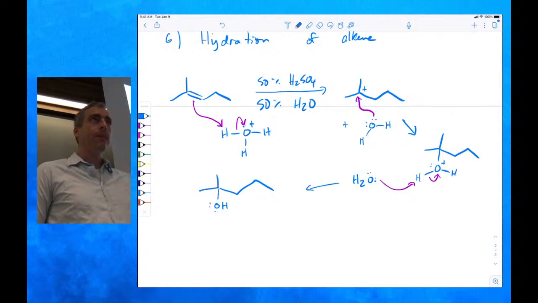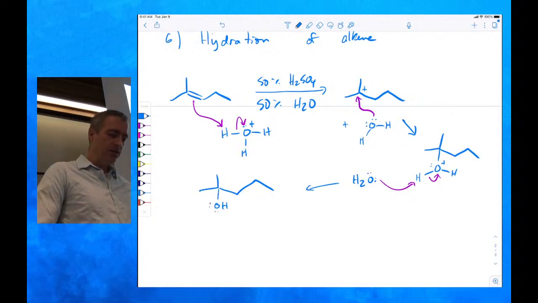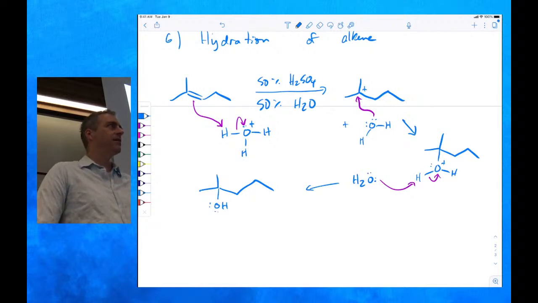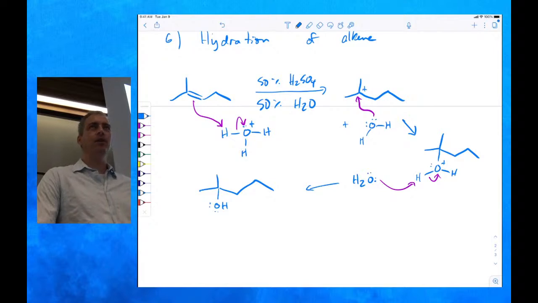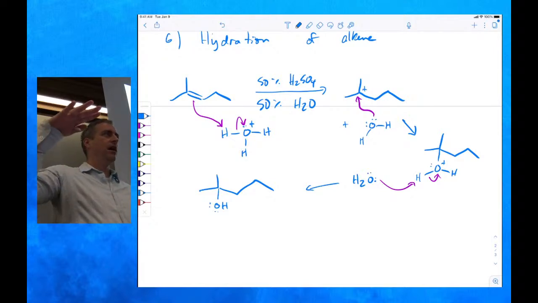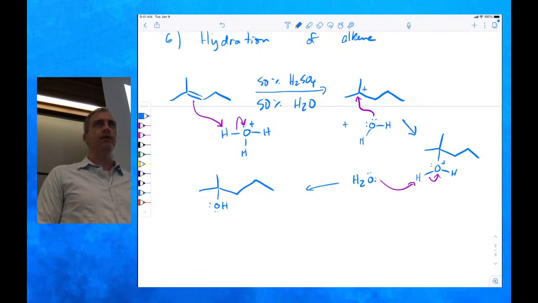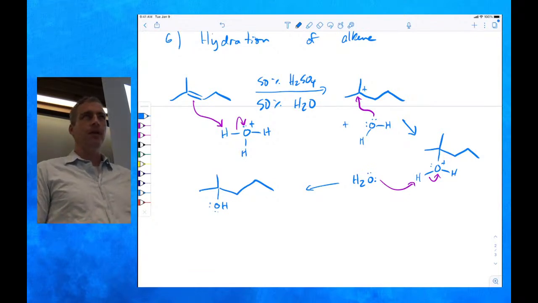just like that. This reaction, hydration, as well as the previous one, if it creates a chiral center, you'll get a racemic mixture. And the reason is when you have a carbocation, it's flat, it's sp2 hybridized, it's planar, and typically there's no preference for the nucleophile to come in either in the front or the back. And so for that reason, you get kind of like a 50-50 mix of the two.